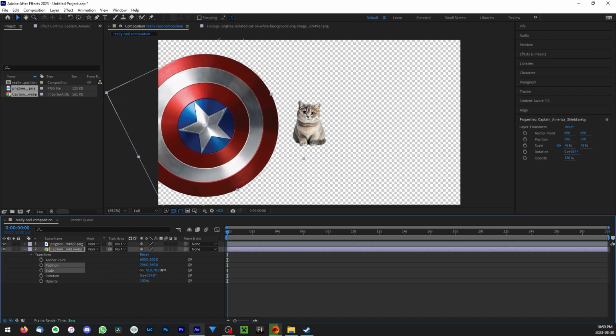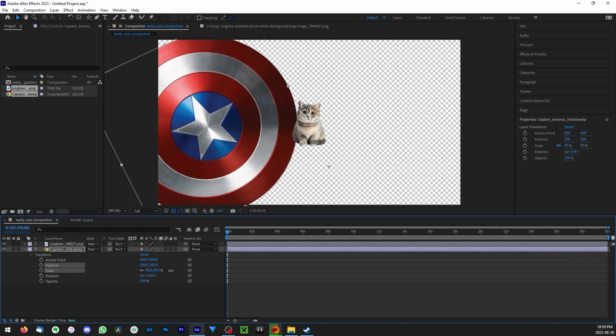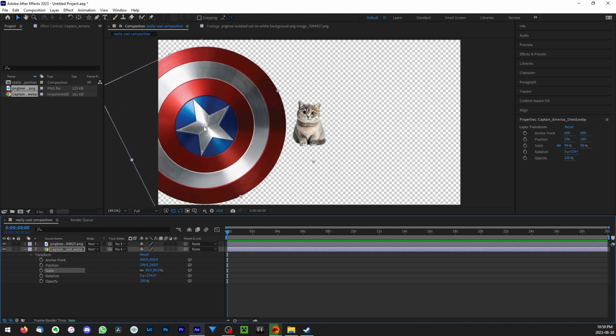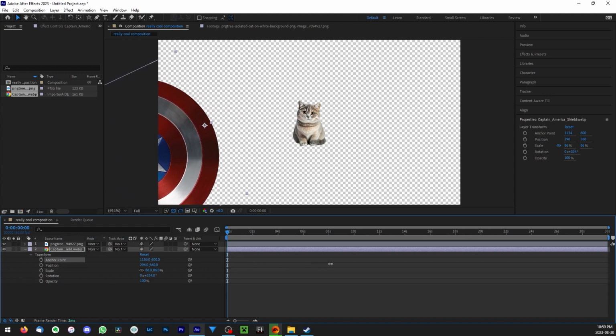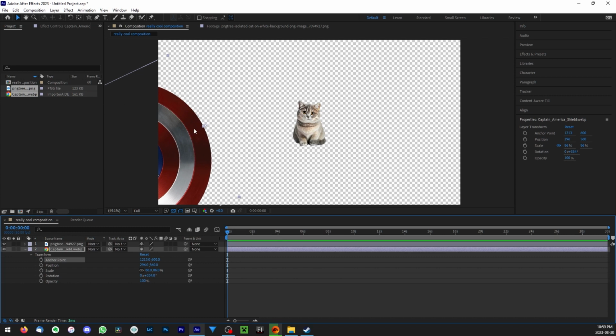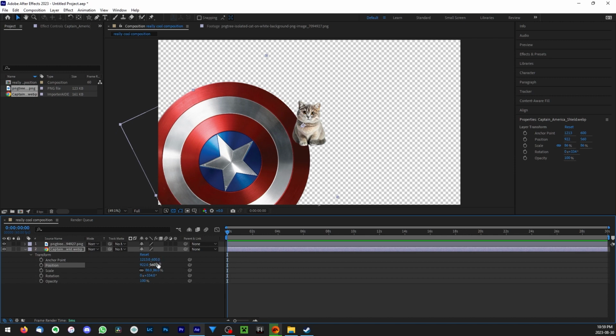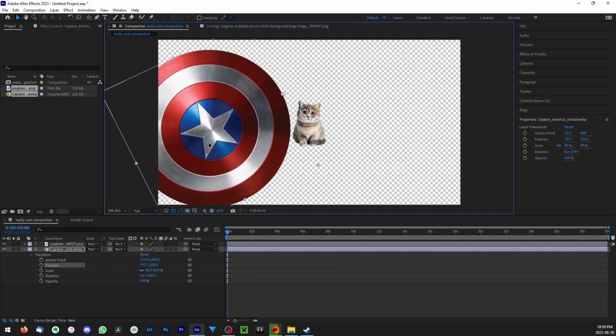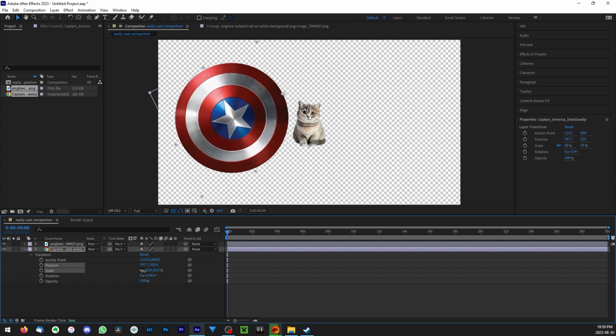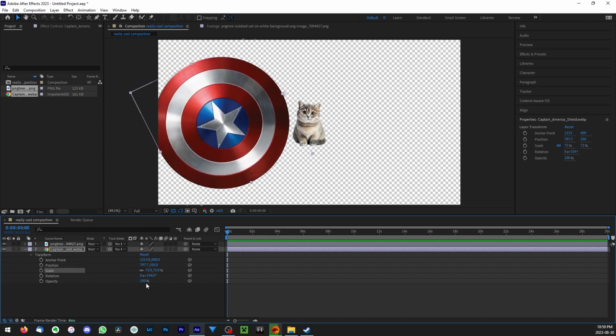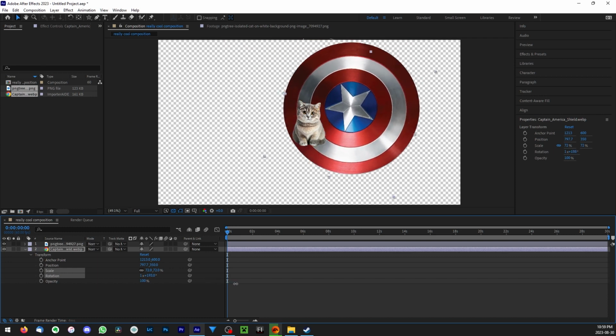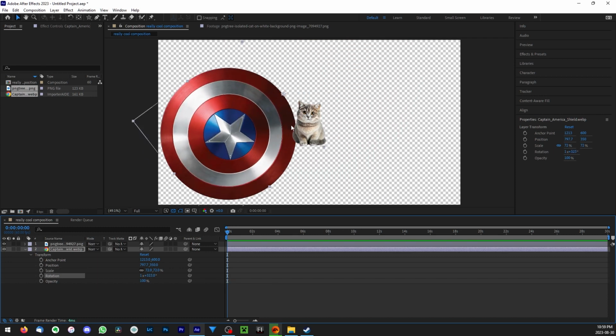Let's bring up the scale. We can see that it's getting bigger and smaller around this point. But if I move the anchor point, we can see that now the anchor point is all the way over here. I can adjust the position to compensate, so now it's in the same place, but the anchor point is all the way over here. So now if I scale it, it'll scale from that point. Same thing with rotation. If I change the rotation now, it'll rotate around the anchor point here.